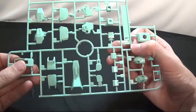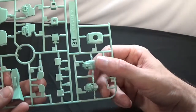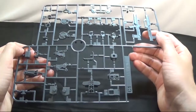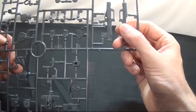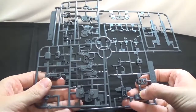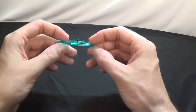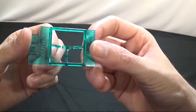B1 — I guess that's the top part of the foot, the leg, the waist, the head front and back, and some other parts. And then we got runner B2 with this part of the runner right there. Now we have runner C1 — this is the inner frame of the body. You got hands. The gun. And a bunch of inner frame parts. And there's the inner frame of the waist. C2, which is this part of the runner right there. Runner D — don't know what that part goes to. And these are the chest vents. Now we have runner E, which is the visor — or the head camera for it — a nice shade of green.